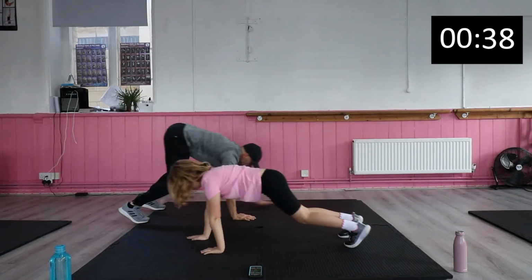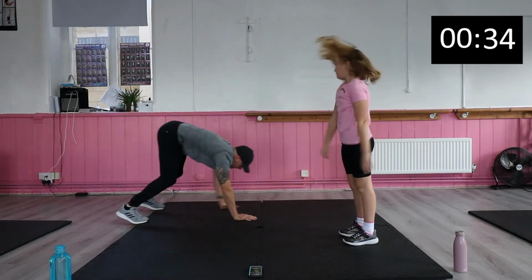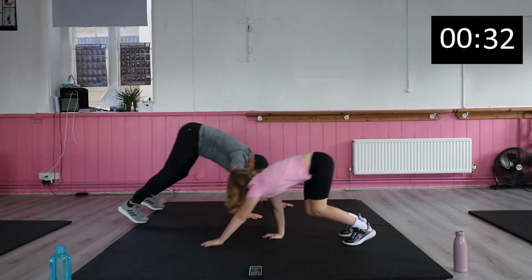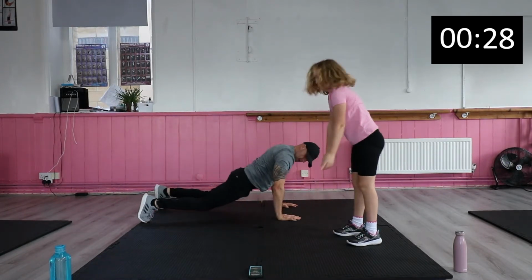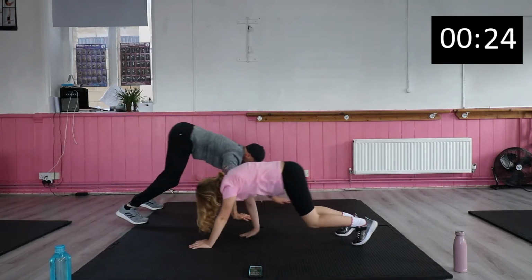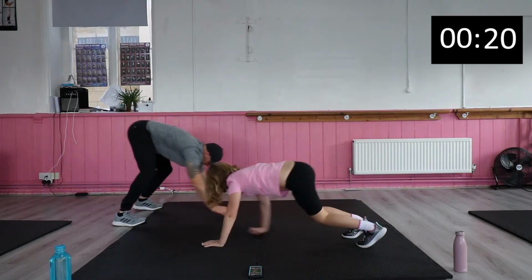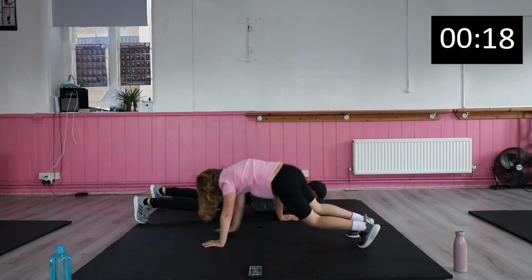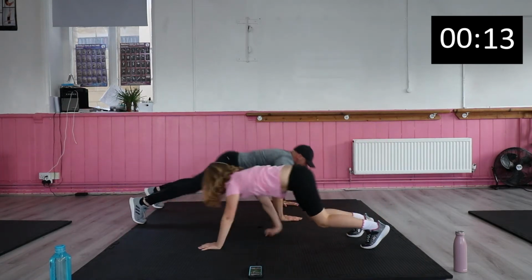Okay, this is a great exercise for your abs and the muscles on the backs of your arms. If you guys have gone through all the Get Contacting videos, you should be strong enough to go into a press up when you get to the end of the hand walk. So you mean do a full press up at the end, like so? Yeah. There we go, guys.